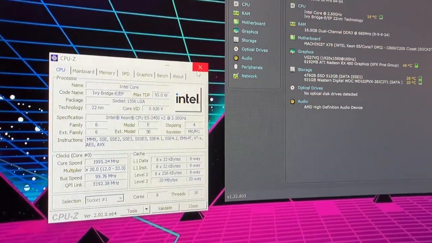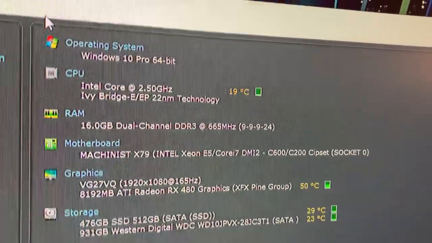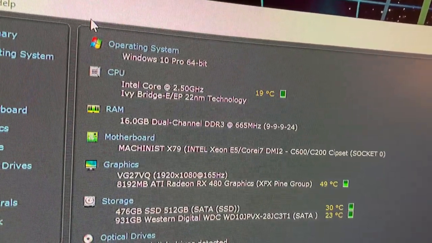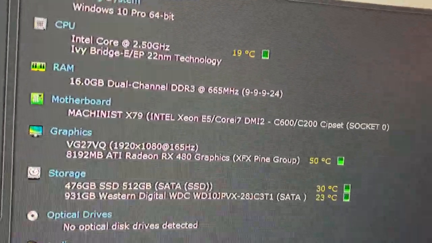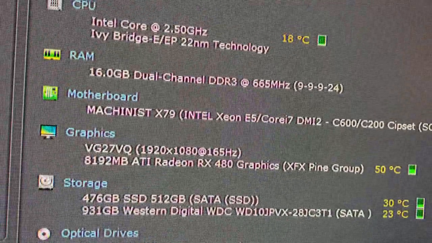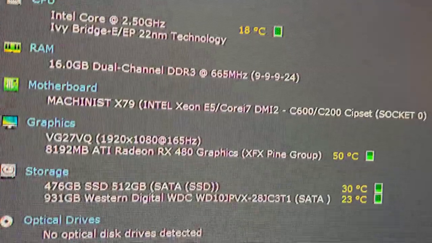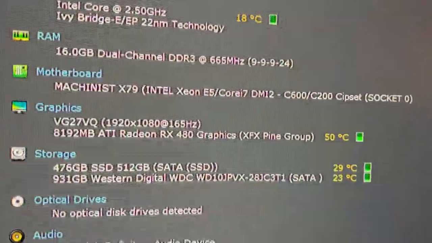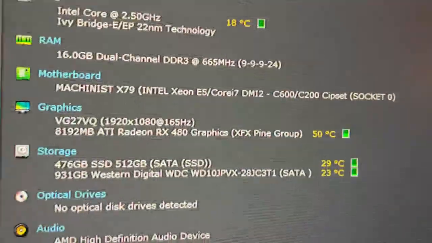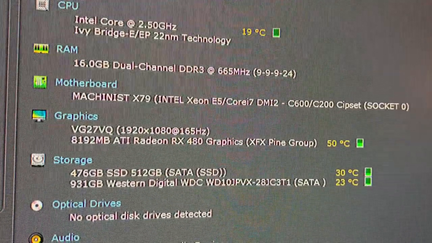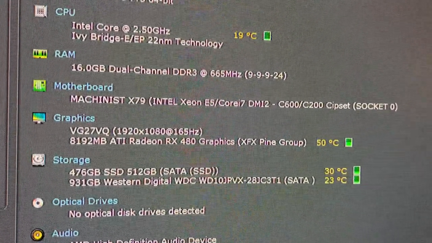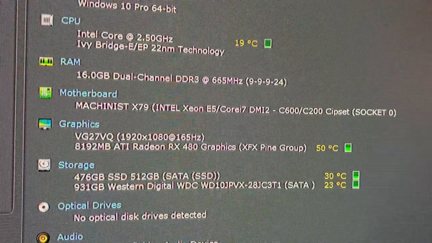So good processor. For our RAM, we have 16 gigabytes of DDR3 running at 1333. These are Samsung RAM kits. For the motherboard, we have a brand new Machinist X99 motherboard. These motherboards are created to run server processors, so it's kind of like a retrofit processor server combination, which is pretty awesome. For a graphics card, we have our RX 480 8GB. Performs the same as a RX 580, GTX 1650 Super, 1060 6GB.